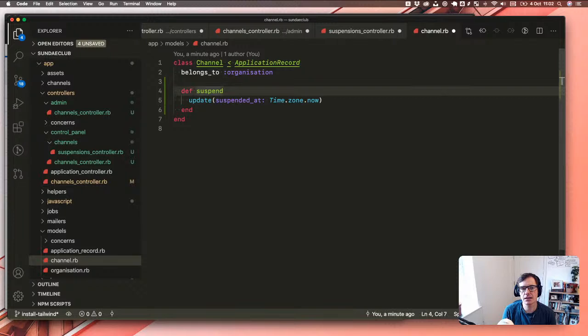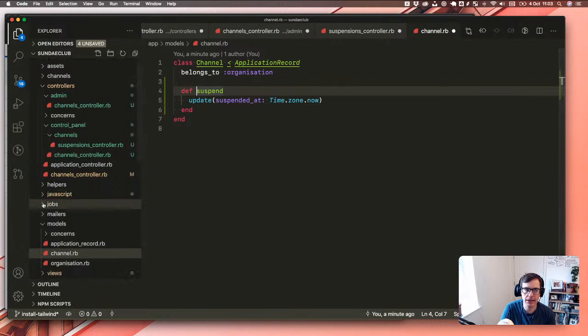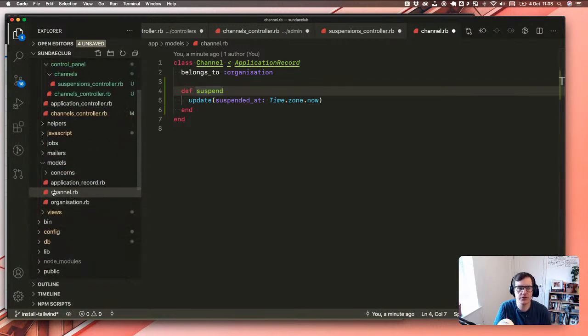Now, in this example, suspend probably does work on the channel level as a method on that model, but you don't have to ask the channel to suspend itself. We could actually create somewhere else that does that for the channel. Again, I'm just throwing out loads of options, so these are all things you can go and research in your own way. I'm just trying to give you some example code for them.